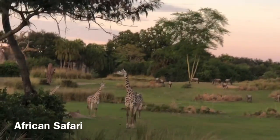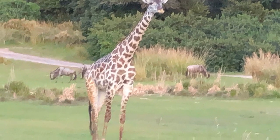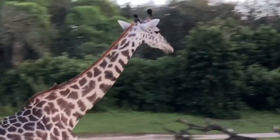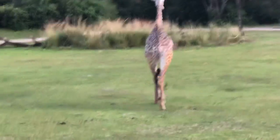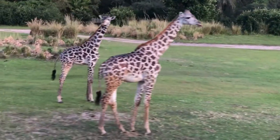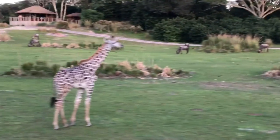Alright, looks like we're going to get a little closer to those giraffes here in just... Their young can actually run within 15 minutes after birth, otherwise they will get left behind. They're also known as gnus because of the grunting sound that they make. Wildebeests can also go about 5 whole days without drinking a single drop of water.